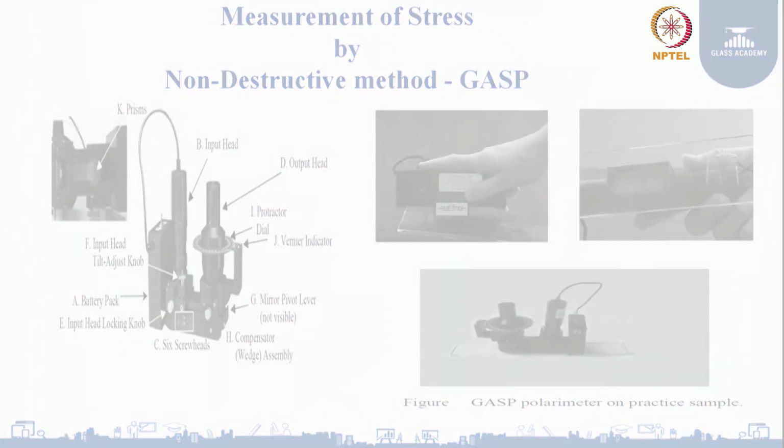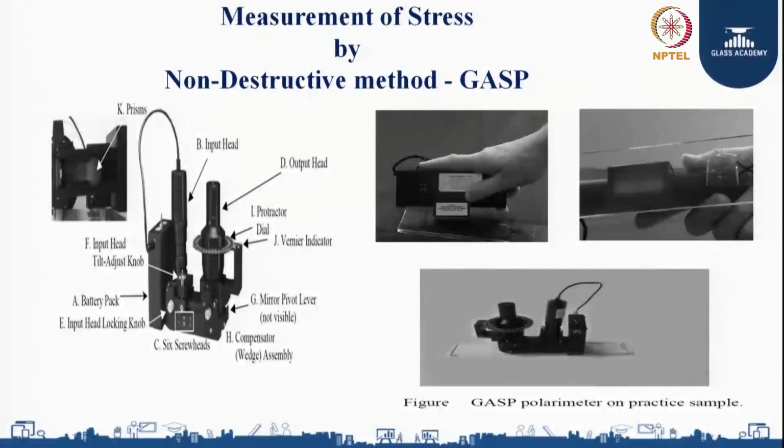By visually checking the glass, one may not be able to identify which is the tin side and which is the air side. So in order to identify, we have one equipment known as tin side tester. You can see in the figure, that is a tin side tester. When I place it on the glass surface, if I am getting a hazy impression, that indicates it is a tin side surface. If I am not able to get any hazy impression, that is my air surface. So the measurement of GASP shall be on the tin surface.